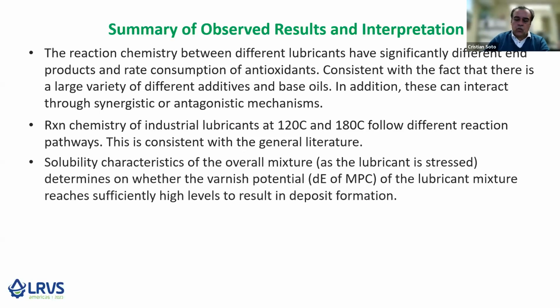The reactions at 120 and 180 can follow different reaction pathways, and this can also explain many of the differences observed between the 120 and 180 data presented. We did not focus a lot on this, but indirectly through MPC measurements, we can see that although in some systems the antioxidants are depleted quickly and RPVOT as well, yet the MPC values remain relatively low. That's due to the solubility characteristics of the mixtures.